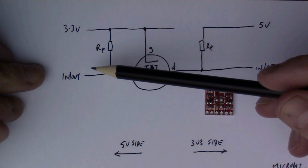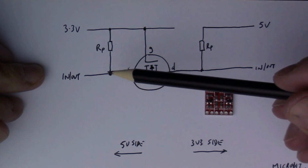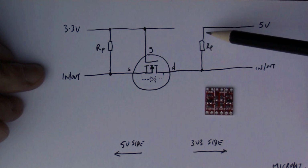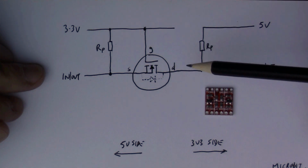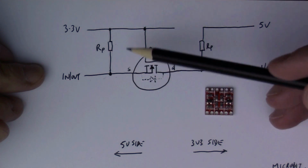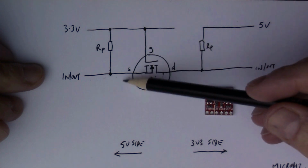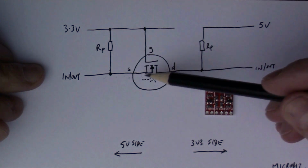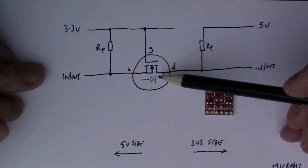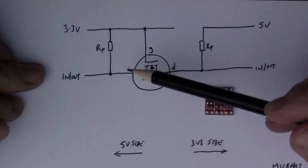So think about the situation when neither of the devices is pulling the line down. Then we've got a resistor here that pulls this line up to 3.3 volts, and similarly a pull-up resistor here that pulls this up to 5 volts. In that situation the source voltage is 3 volts and the gate voltage is 3 volts, so because VGS is effectively 0, the MOSFET is switched off. So this is floating high, this is switched off, which means that this can only float high. So you've got a situation where one side is reflecting the other.